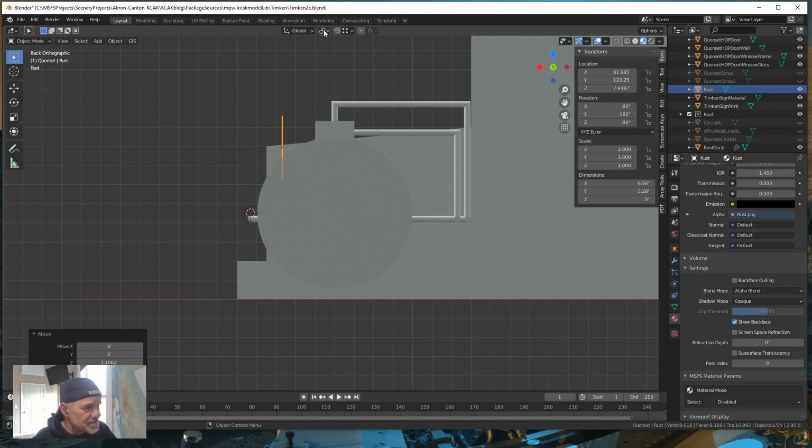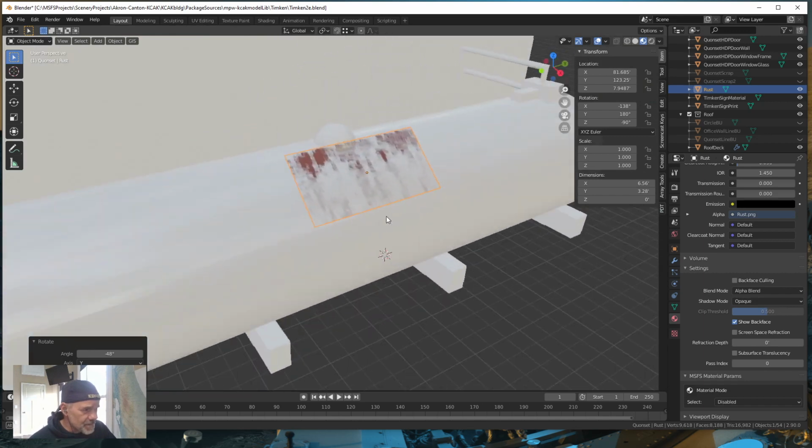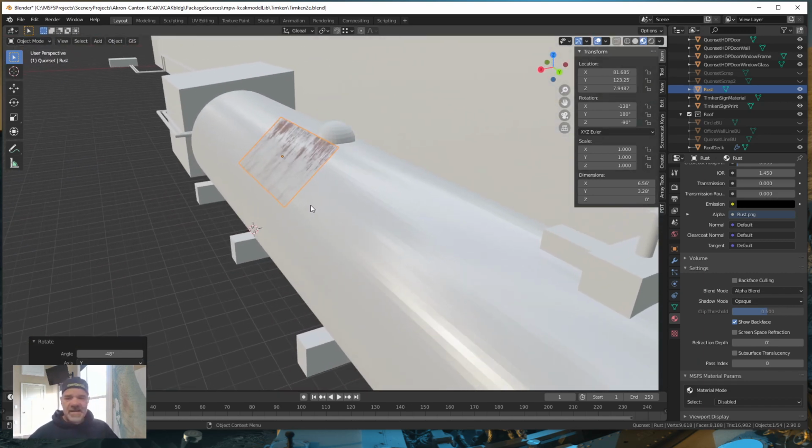So change the pivot to median, then let's rotate on the Y, and now we can rotate that plane so it's kind of tangent, I guess you can say, to the circular part of our tank. Now we have our plane oriented in such a way. It may not be exactly how we want it, but we can come back and fix some things.